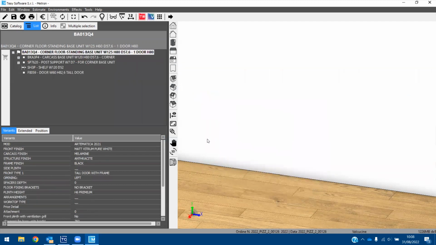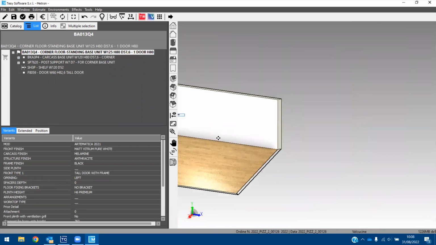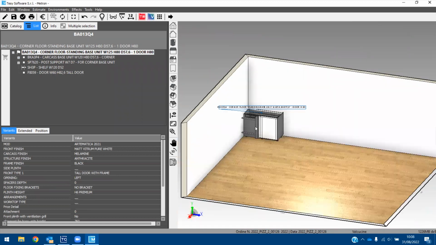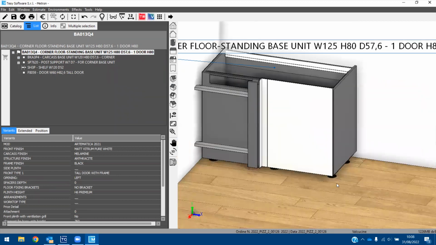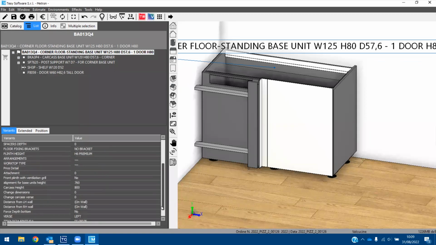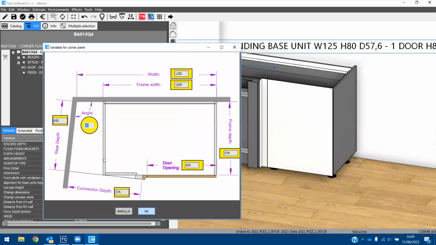There is only one exception, the corner base unit. Modifications on the corner base unit are managed with this variant, change dimension. Double click, and this window appears.